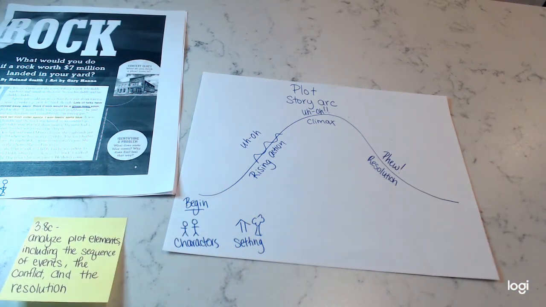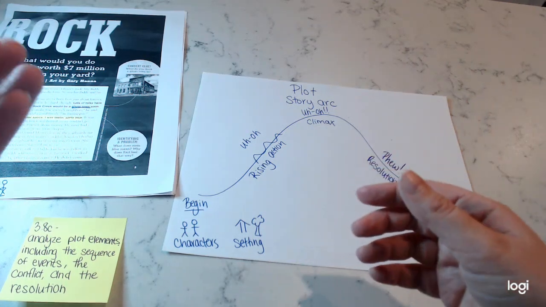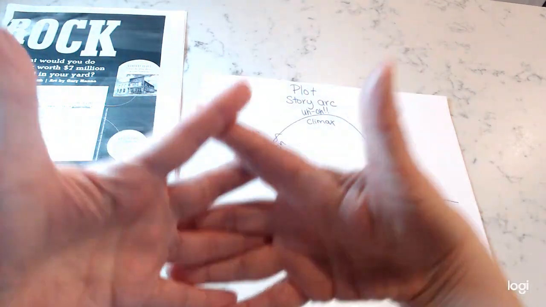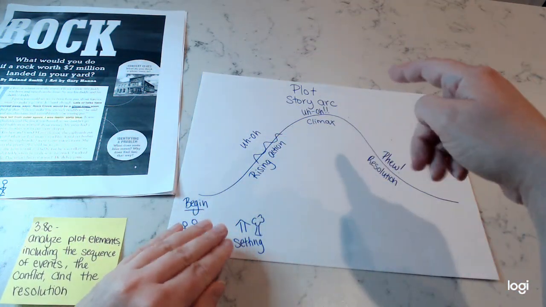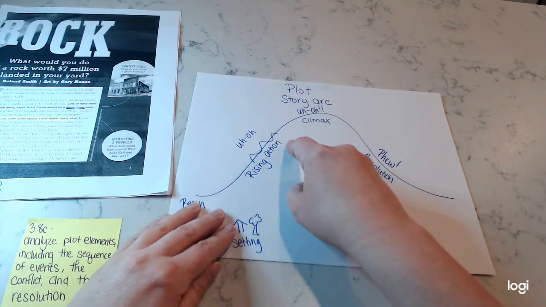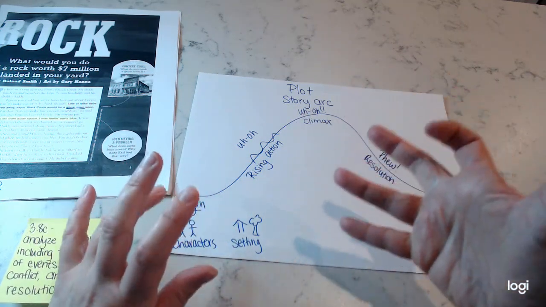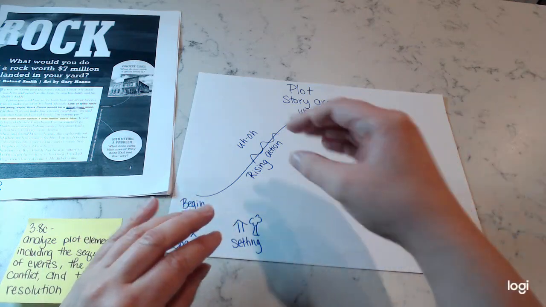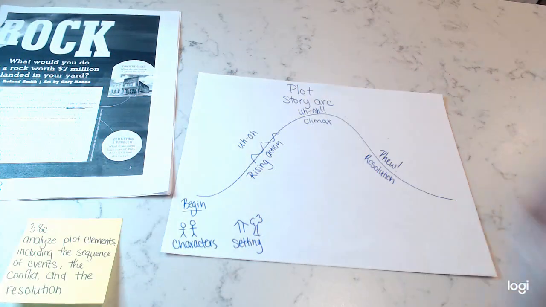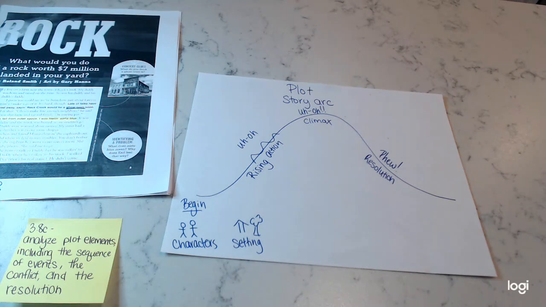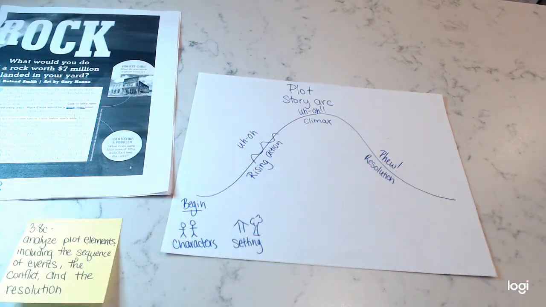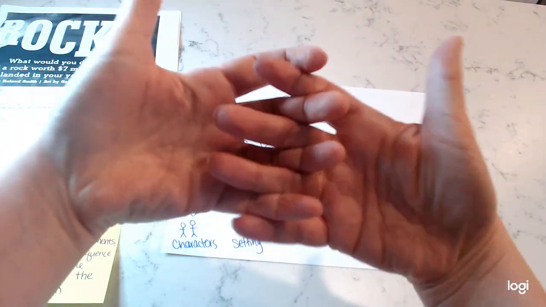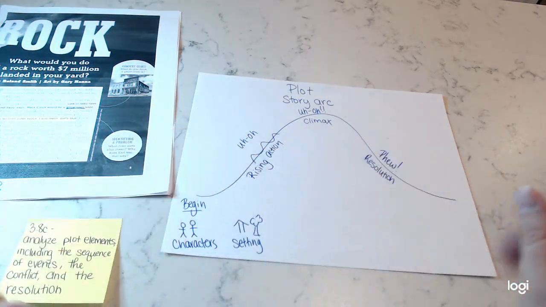Now, something I wanted to also mention is that parts of a problem can kind of work together. It's not one single problem getting bigger and bigger and bigger. The problem can have a bunch of little parts when we read a more complex story. And those problem pieces work together towards the main problem. So our job as readers is to understand how the many parts of the problem work together, and we can see how it all forms the main problem in the story.